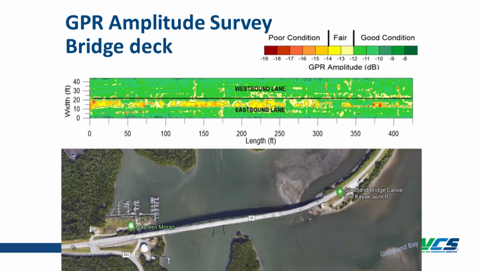You can see by doing the GPR attenuation survey on the deck that the eastbound lane down the center has a lot of attenuation, whereas the westbound lane on the other side does not. I'm really only showing the first couple of spans. This bridge is quite long, and once you reach the center peak and start to go down, the attenuation stopped, because now all that bilge water moved to the front of the boat and it stopped leaking on the deck. So really they just had an issue on the eastbound before the midpoint of the bridge, all because of these boats.